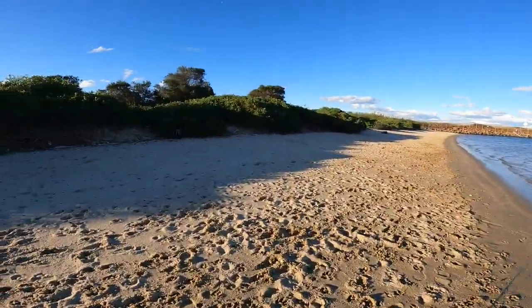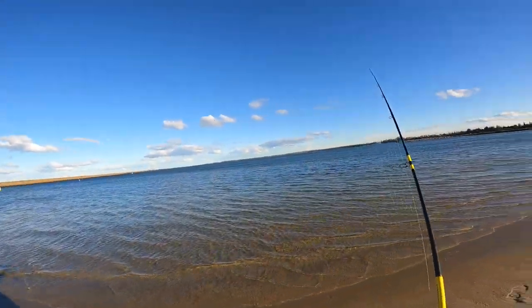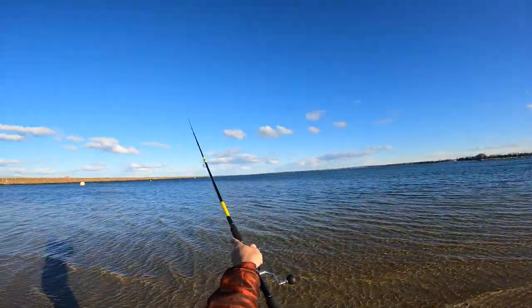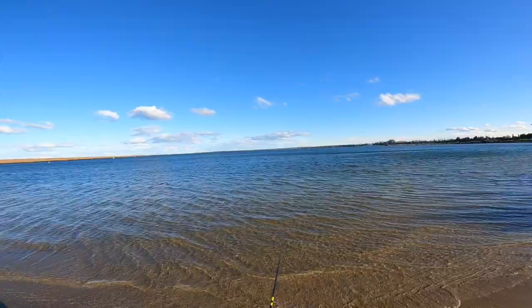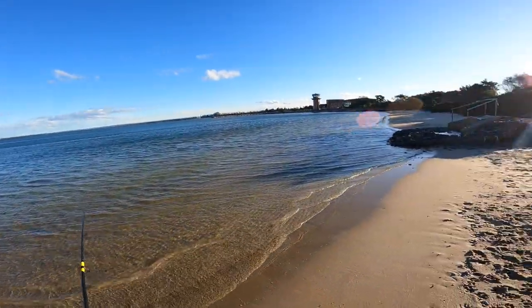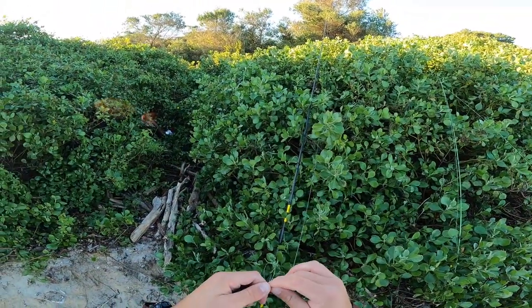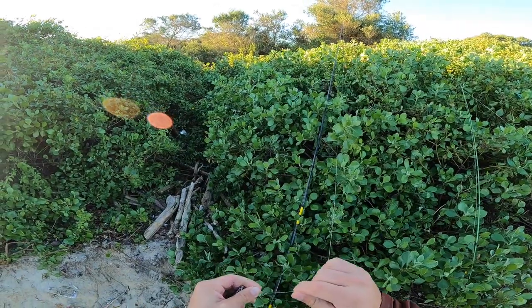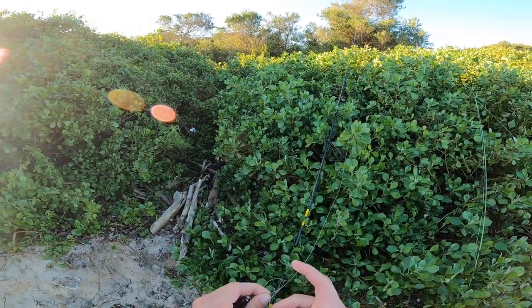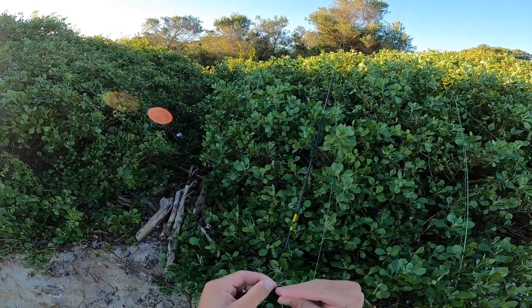Oh, bust ups, bust ups! Here we go, here we go. I mean, this fish literally busting up right in front of me, and it's not even that deep. So I'm gonna tie on this blue metal, which is a 40 gram. And then on the light setup, I'm gonna tie on a 20 gram, which has a smaller profile. So then we can just switch between them.